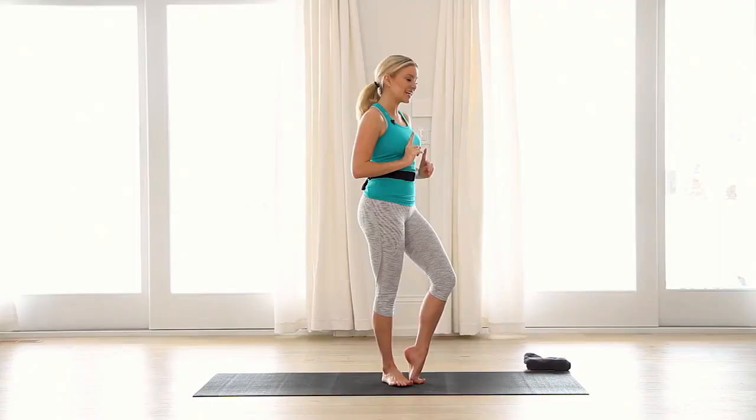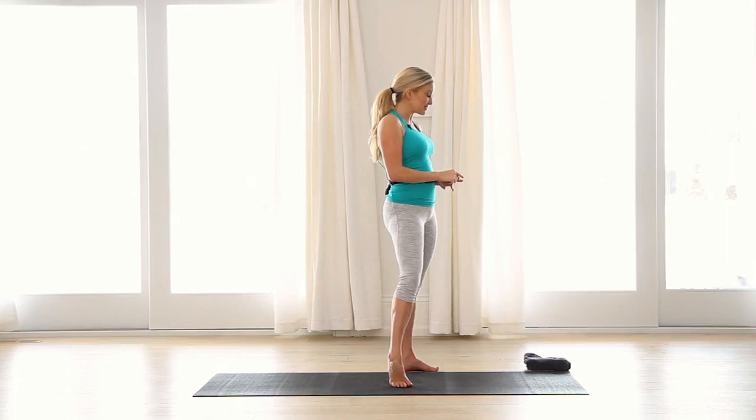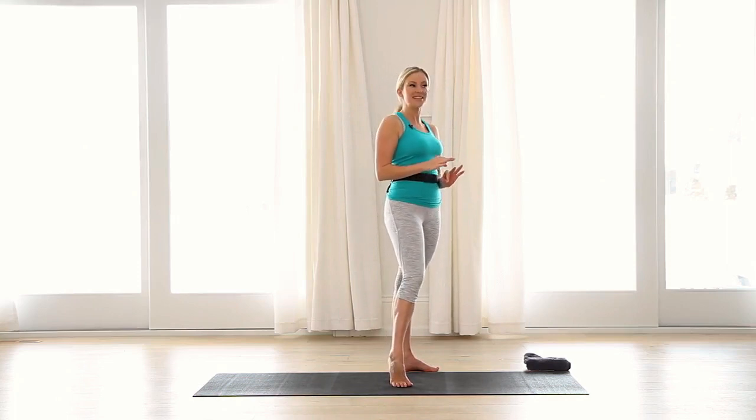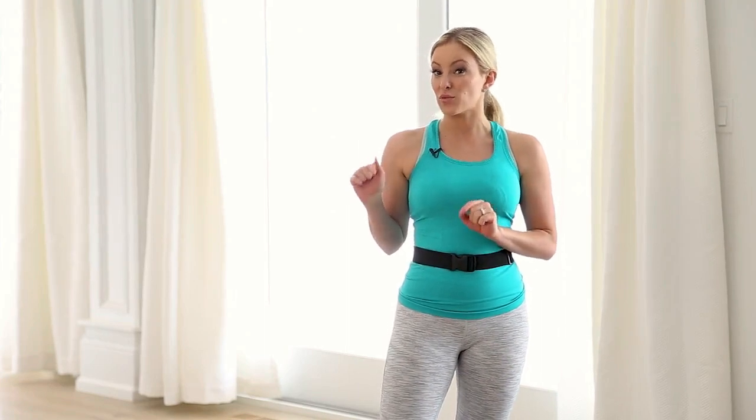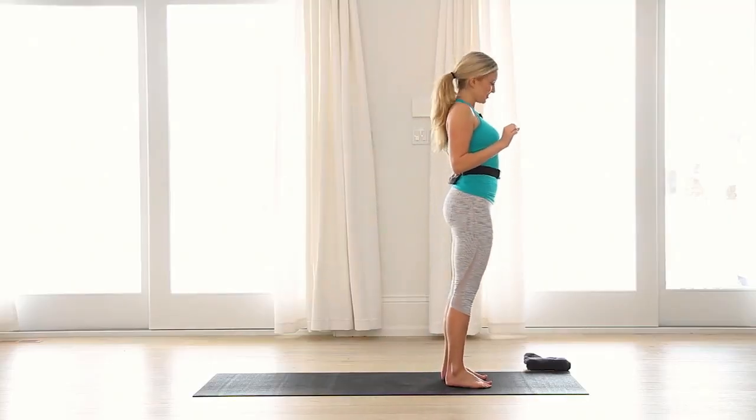Today, all you'll be needing is your mat, nothing else. You can see I have a towel nearby, and you might want to grab a little glass of water and have that nearby too. Last thing is you could do this with or without shoes on, so whatever's more comfortable for you. And we're gonna start just nice and slow before we get into it.